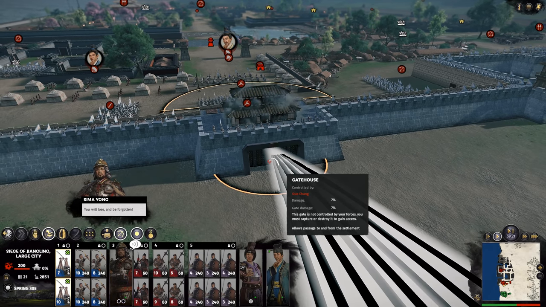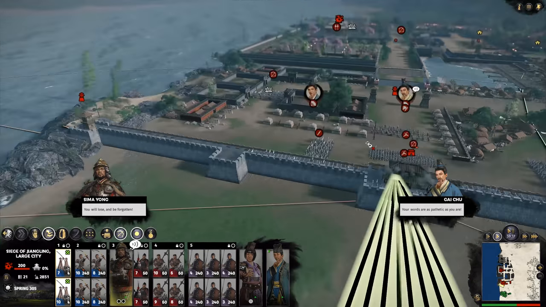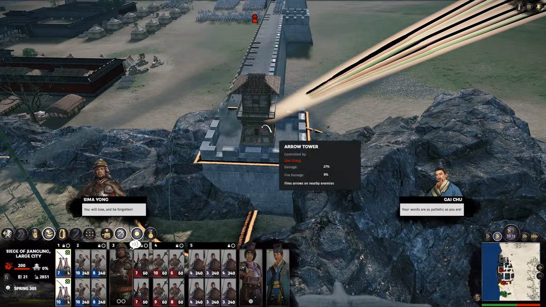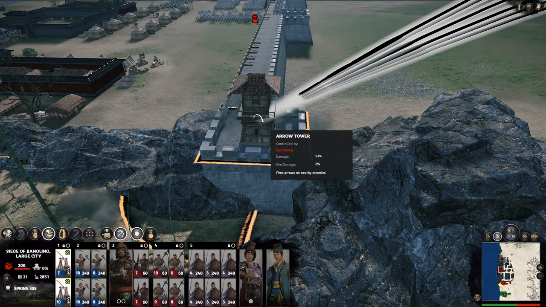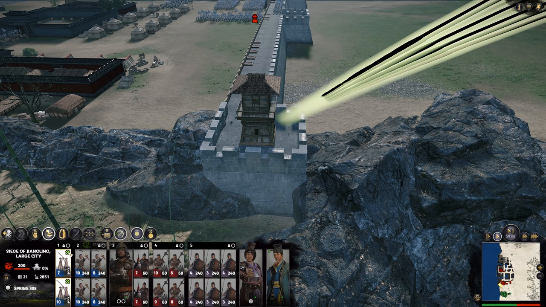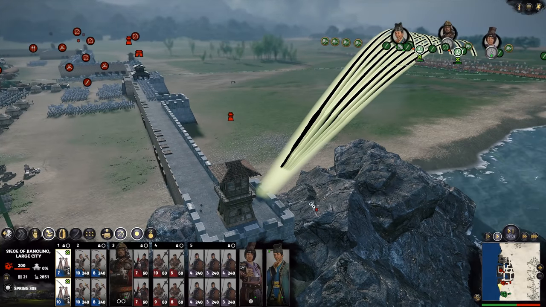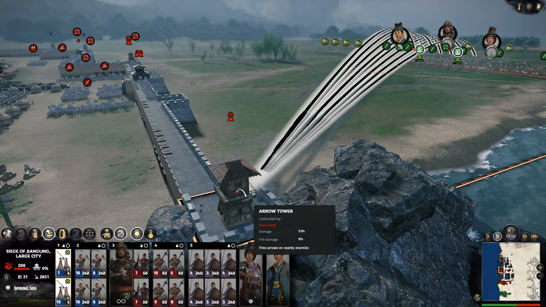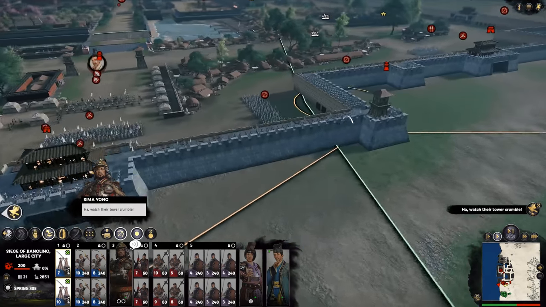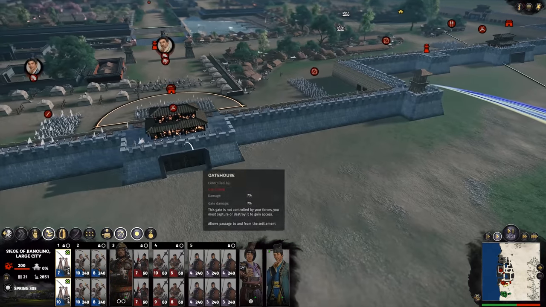Does the gate go down when I take out the fort tower, though? Probably not. We'll have to come back and hit that. That's fine. We'll just take out this fort tower, if at all possible. 53%. So hopefully we get lucky with one more volley. There we go. Now on to this one.